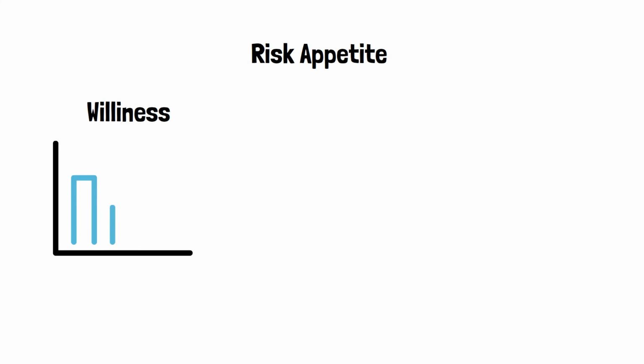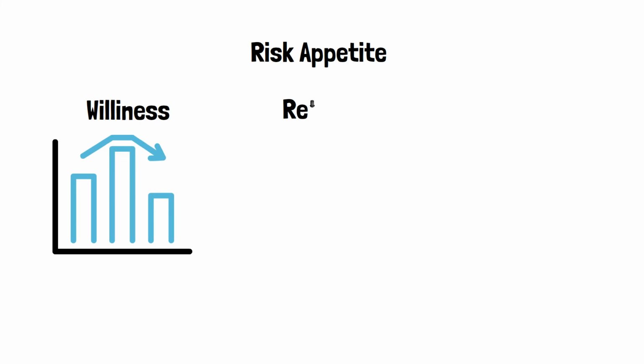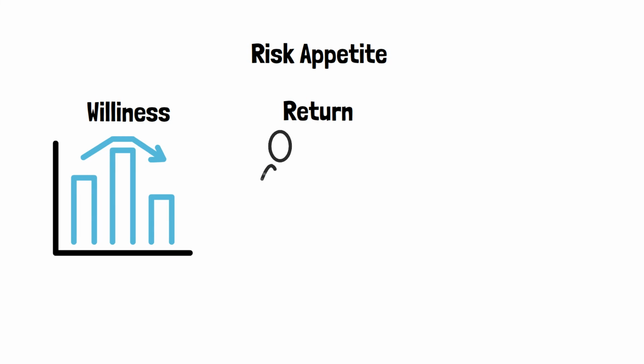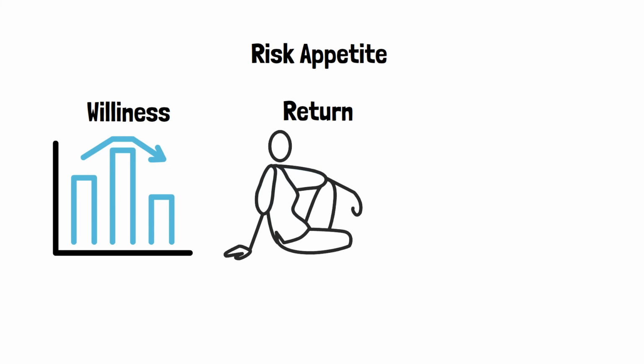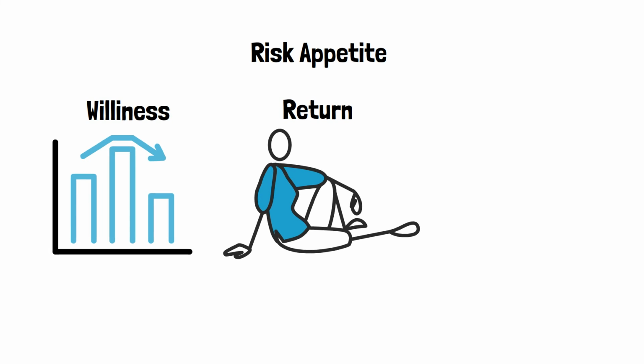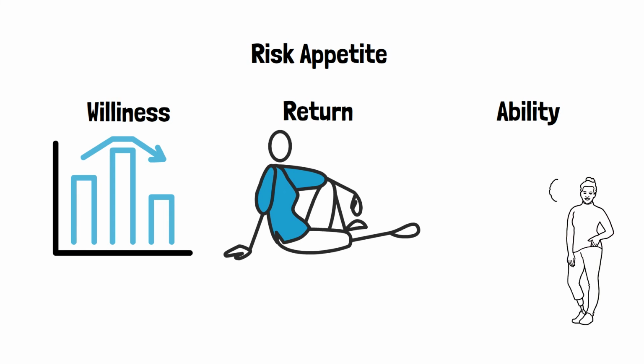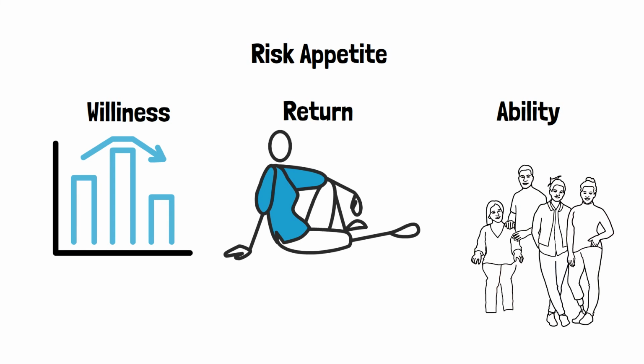Moving on from risk factors, we're now going to touch on your risk appetite. When looking at risk and return, it's important to consider your risk appetite. Risk appetite is where you consider your willingness to take risks, the return you need to achieve, and if you're in the position to take such risks. Consider the following to see where you lie. If you purchase a stock and find yourself worried about it, or struggling with stress, then it's likely that investment is above the level of risk that you're willing to take. You'd be best to consider investments with much less volatility, like bonds.